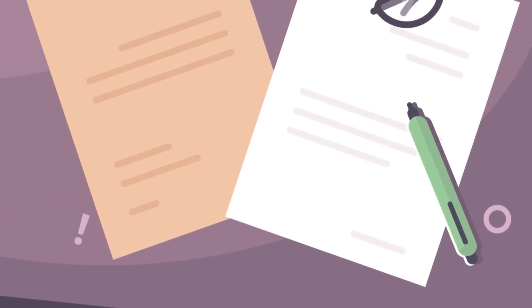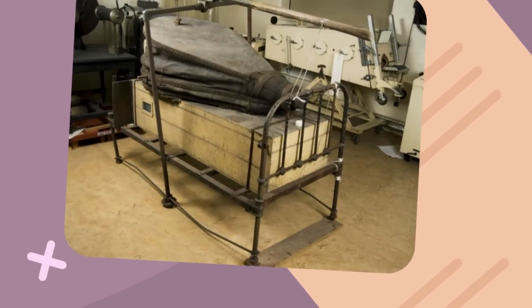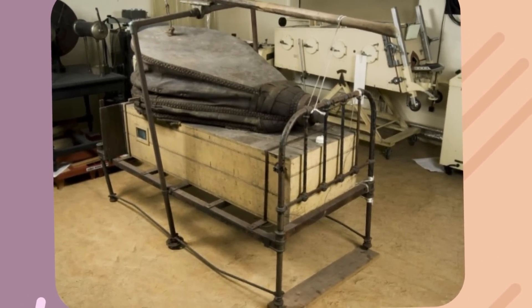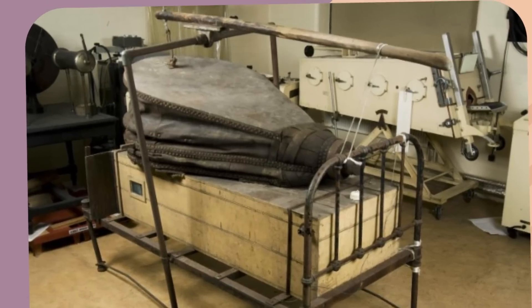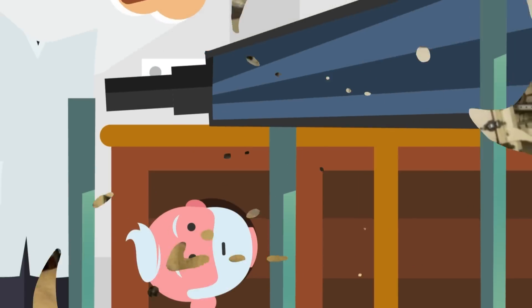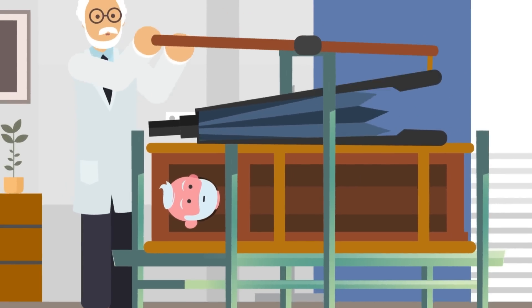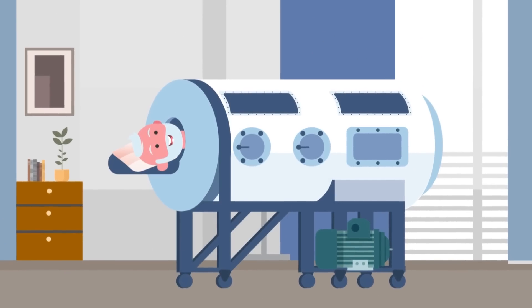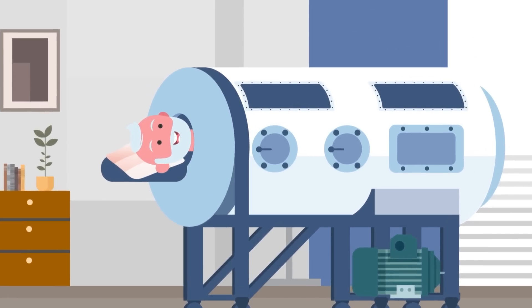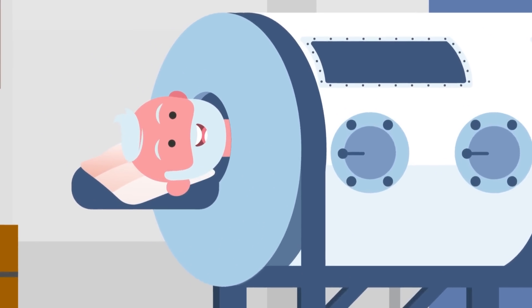Although homemade, this version of the iron lung operated in much of a similar way as the more technologically advanced successors would, inflating and deflating a patient's lungs by alternating the pressure in the box with the bellows. Luckily though, after using their improvised version between 1941 and the late 1950s, this Welsh hospital would eventually receive a more up-to-date model of the iron lung.